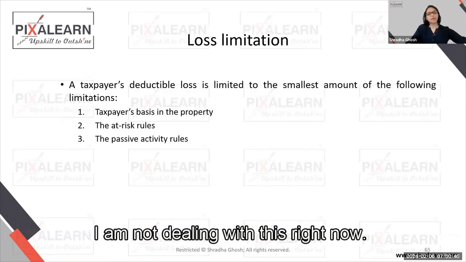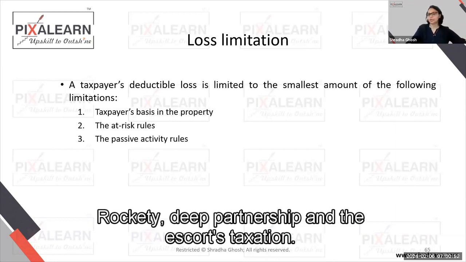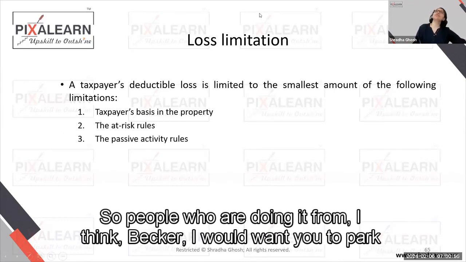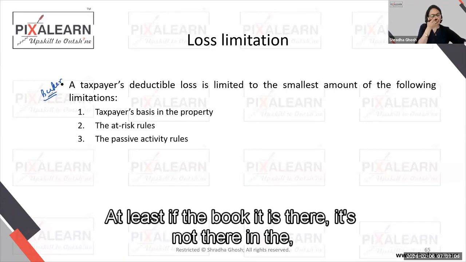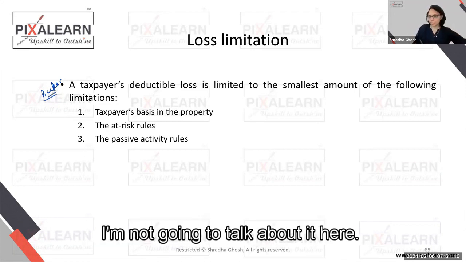Okay. I am not dealing with this right now. We are going to talk about it when we do property, partnership and S corps taxation. So people who are doing it from Becker, I would want you to park it. They have given you some sims also on this, at least in the book it is there. It's not there in the database. But I would want you to park this. I'm not going to talk about it here.